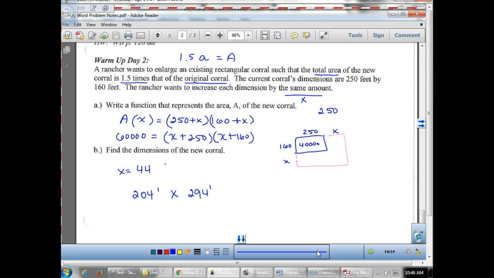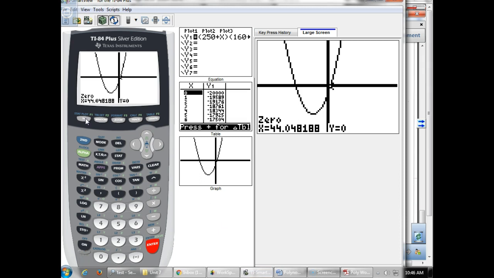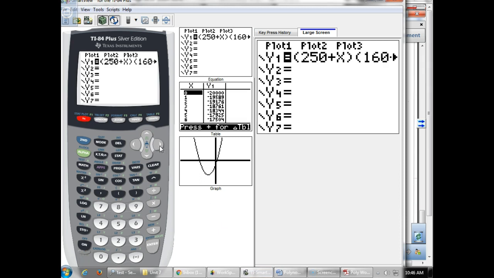Let me show you one other thing. I want everybody doing this with me on the calculator. I'm going to go back to my function, and I'm going to take away the subtract 60,000. So just delete all of this. Now what I'm going to do is put a line at 60,000. All that just happened, guys, is my graph just went up 60,000. See what happened? You can kind of see it there.